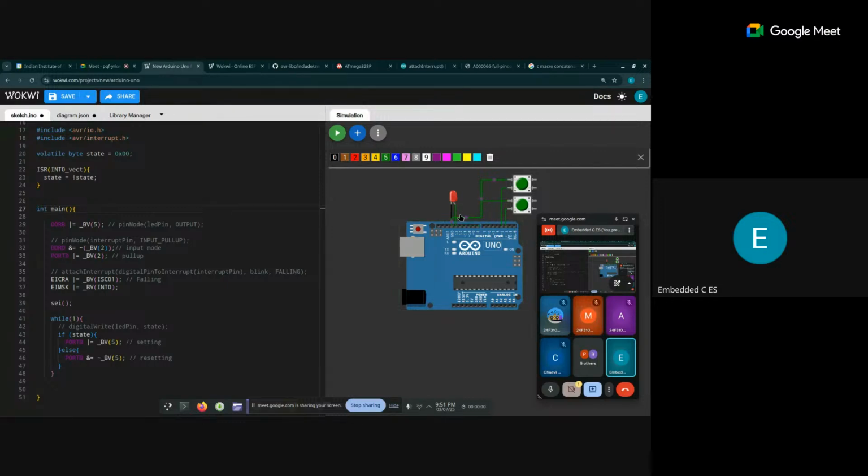So now our aim is to do this. Whenever I press this button, it will be on. Whenever I press this button, it will be off. So how to do that? Anyone? How will you do that? What are the registers that we need to use? So this is for pin 1. Interrupt 0 is on this one, interrupt 1 is here. So whenever I press this button, it needs to turn on. Whenever I press this button, it needs to turn off. On, off, on, off. We can add a label.